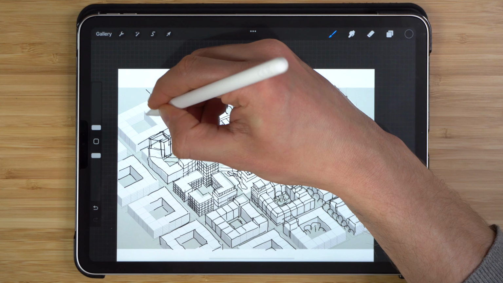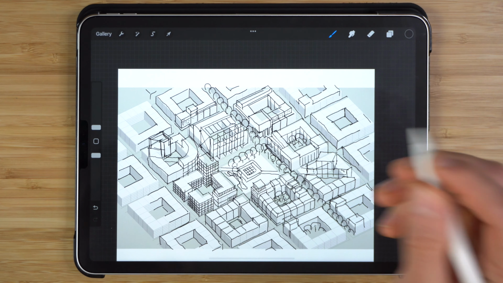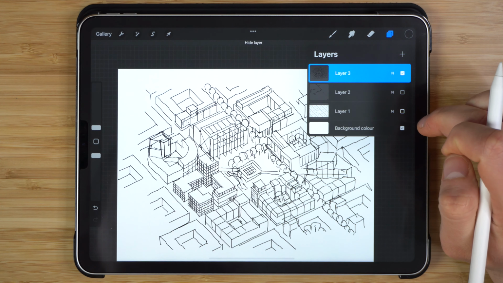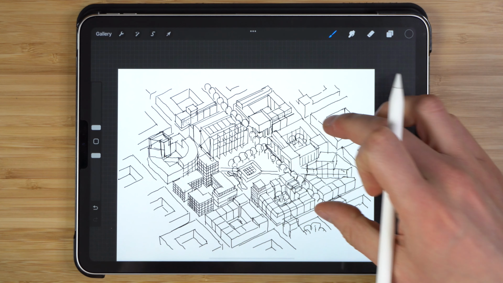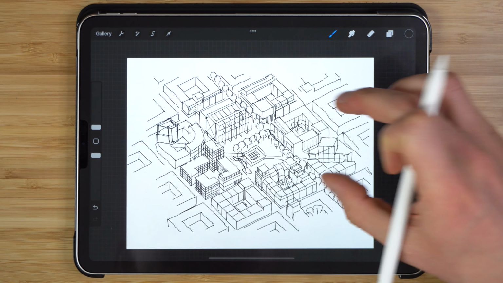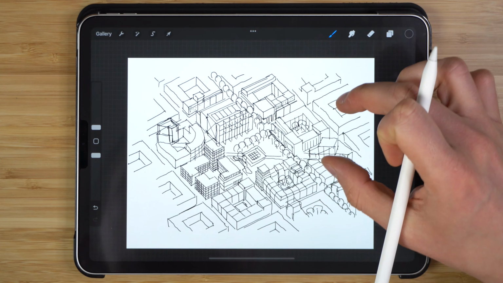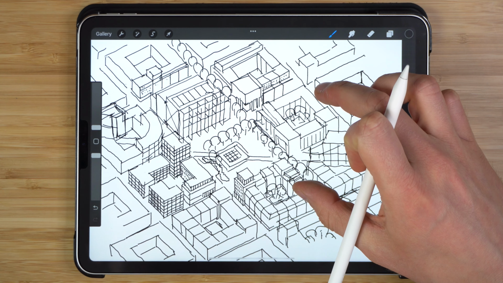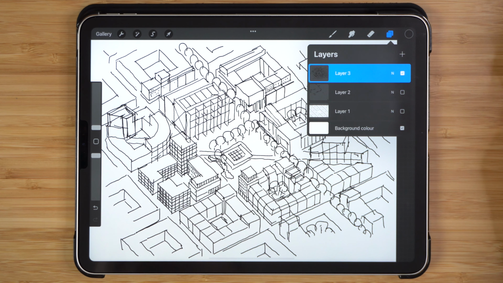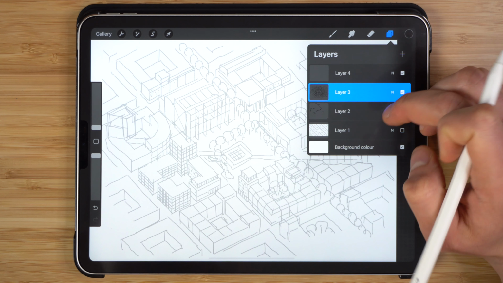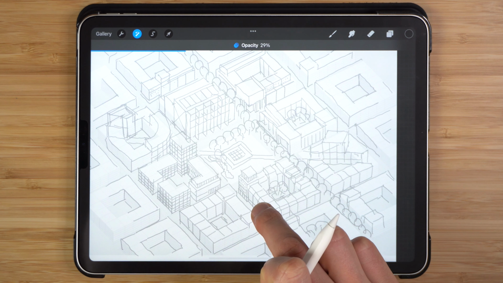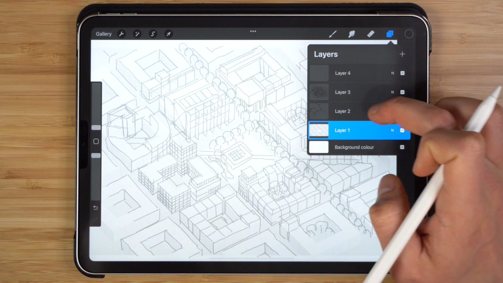Okay, so roughly at this point where we've drawn enough lines around the base, I'll just quickly turn it off to see if I'm generally happy with this composition. I think maybe it's slightly over what would be ideal, but I think it's looking pretty good. And now I can start the final bit where I reduce the opacity, maybe scale it down a bit, just so I can see where the guidelines are.